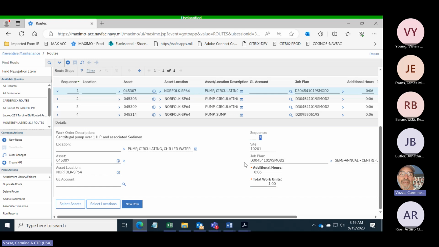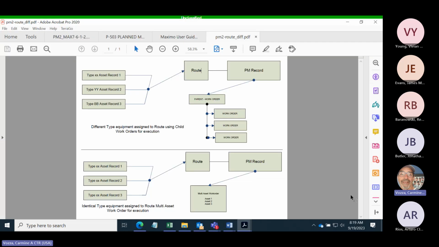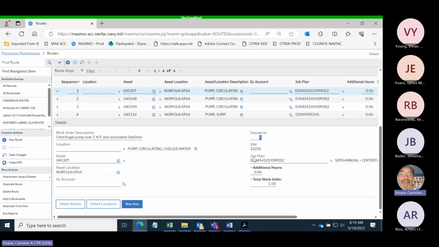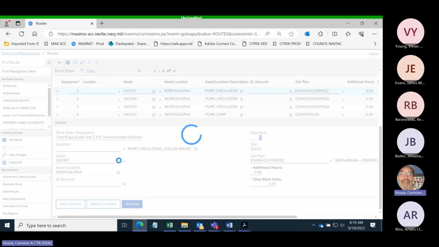This is the order in which the work orders will show up in this hierarchy. Okay. Now, you say, well, what's the big deal? Well, if I have a handheld, I'm going to scroll through one at a time. I'd like to see them in the right order. So if I walk the building, right, I'm not going to the roof and then back to the basement, then back to the roof. And I'd have to look at those. So let's just look at this asset, first one.